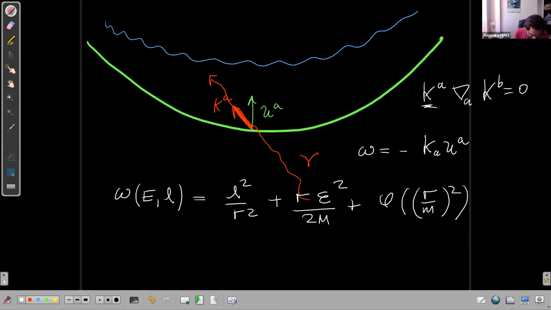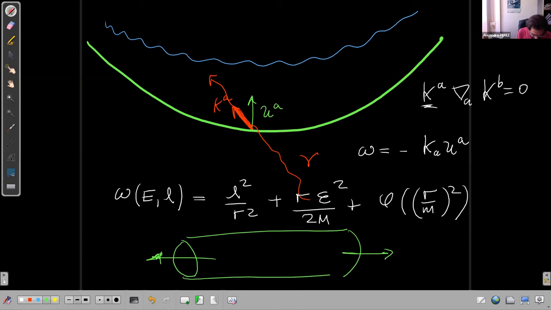Okay. So as you approach the singularity, a funny thing happens. Imagine that you had a photon that had zero angular momentum. If you had zero angular momentum, this term wouldn't be there. And so what you find is that the frequency measured by this local observer falling into a singularity goes to zero. So the photons that fall from the outside with zero angular momentum are infinitely redshifted as you approach the singularity. And there is an intuitive reason for that, the infinite expansion in the transversal direction. Because remember that E has to do with the conserved quantity associated with translations along the Killing field psi.